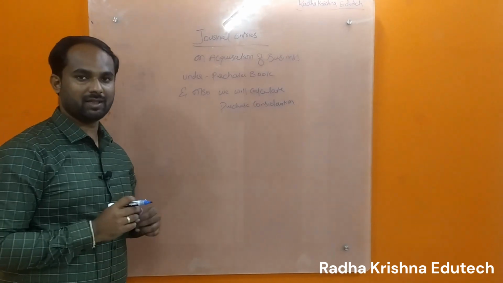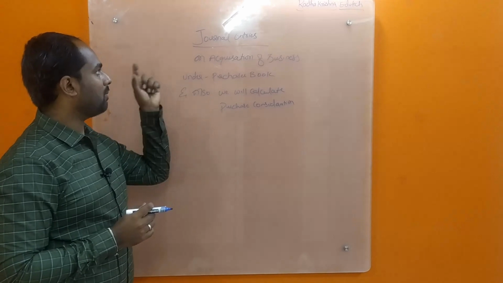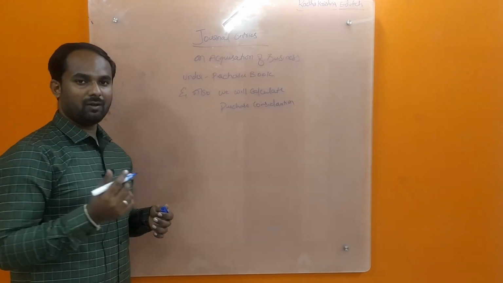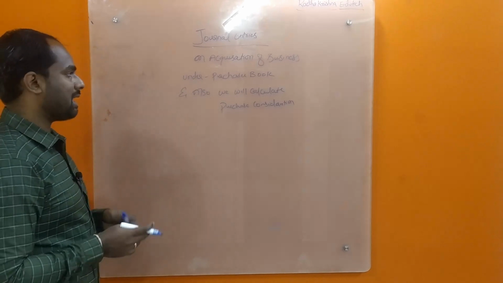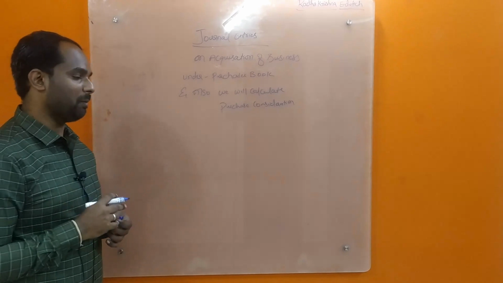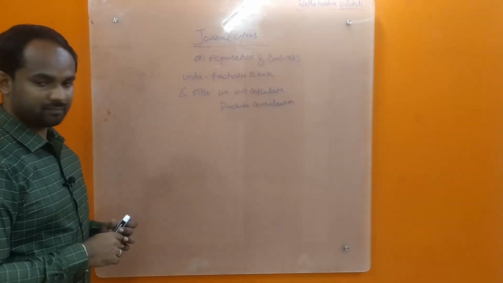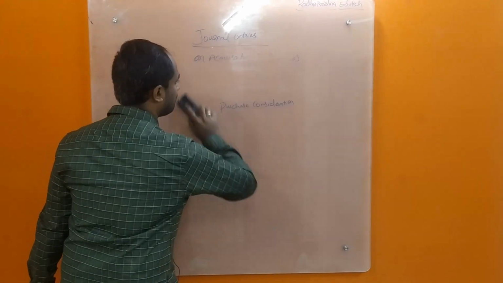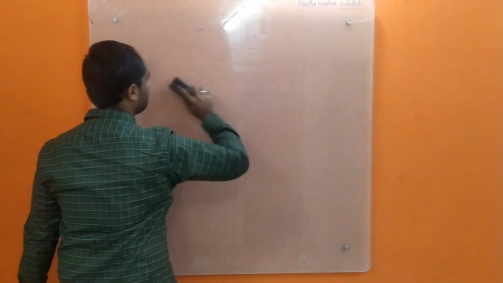We will calculate the purchase consideration and we will put up journal entries for those calculations in the purchaser book. Okay, we will take a few examples and we will do this. Later on we can work on the problems. So first thing I will put up a sum here. Based on that we will start discussing.